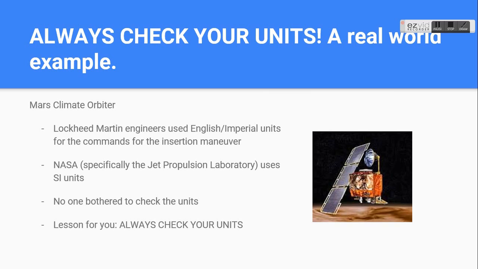Well, here's what happened. Lockheed Martin engineers, the people that built it, used English and Imperial units to both design the spacecraft, also to develop the computer program which is going to control several maneuvers in the spacecraft. One thing to point out about sending something to Mars is you can't control it here on Earth. The reason why you can't control it physically here on Earth is that it takes 15 minutes for you to send a signal from Earth to something in orbit around Mars.